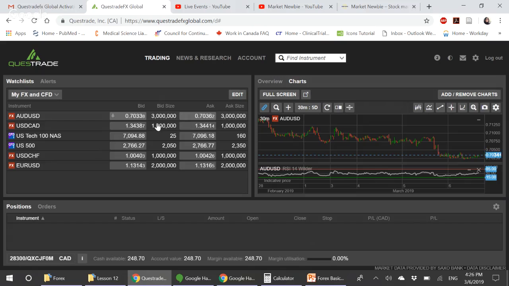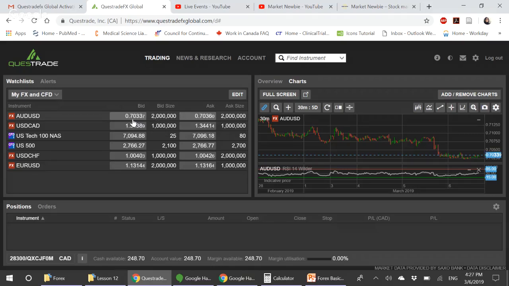Look at that. This is after market right now. It's 4:26 Seattle time, 4 hours after market. And you can see that we have 2 million, 1 million, 3 million. That's how liquid the Forex market is. All these bids and asks are flowing into the market, wanting to trade even after market. It's like a 24-hour market. During US market open, doesn't matter. You can trade 24 hours, not 7 days a week, but at least 5.5 days a week, as we said in our discussions.